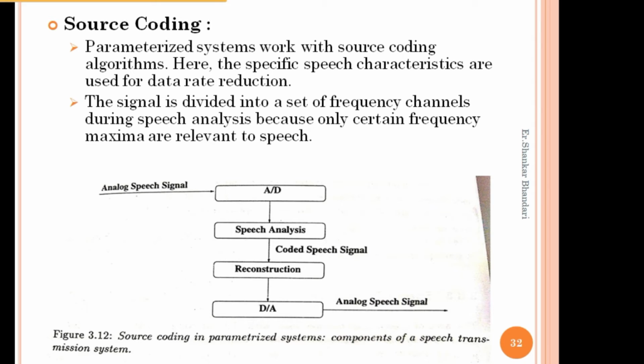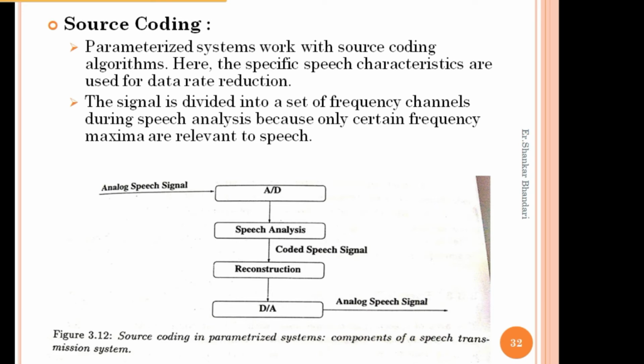The output of the speech analysis is generally in the form of a coded speech signal, which is then reconstructed. In the reconstruction phase, the signal, which may be in discrete form, is converted back on the receiver side to the information that was transmitted. It is a reversing process. Finally, the digital to analog converter converts the digital sampled values into analog form, which is generally in the form of signals or waveforms, and finally the receiver receives the signals.